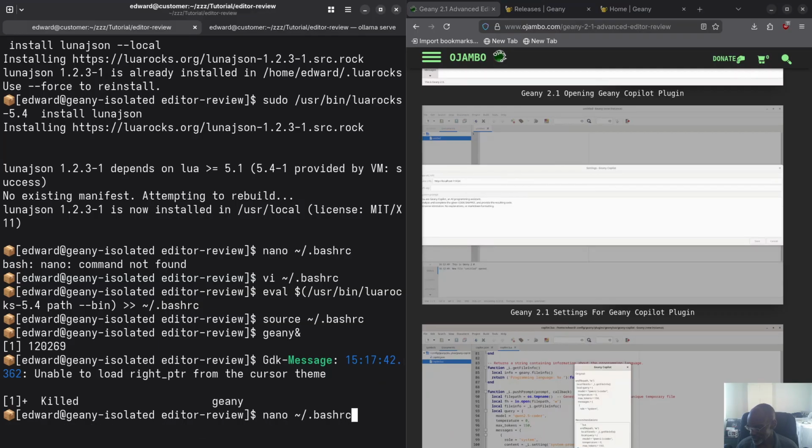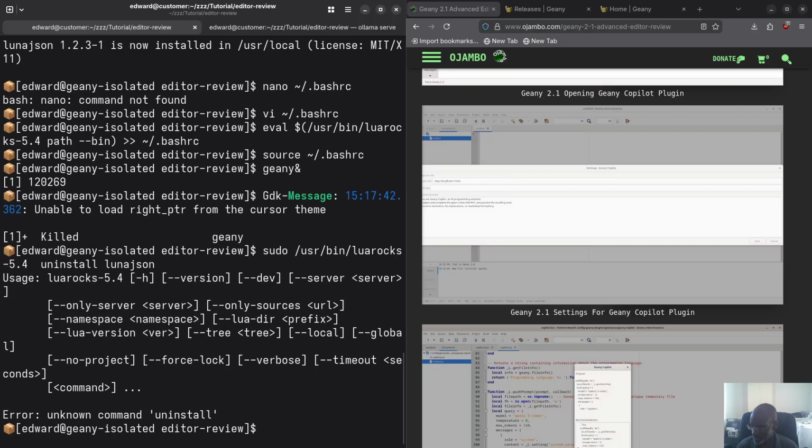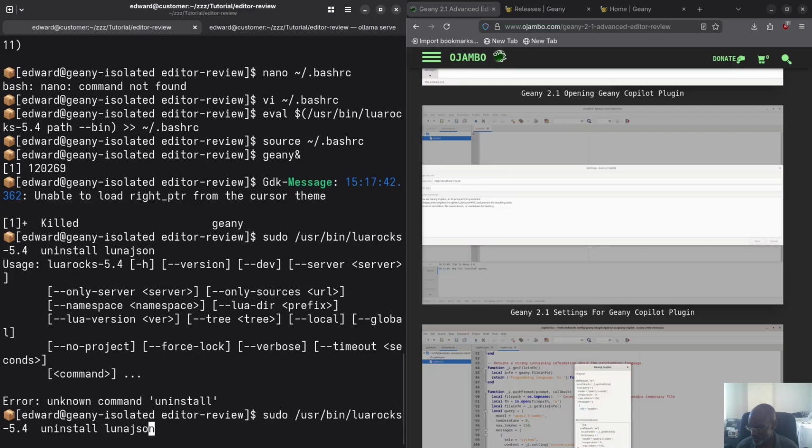Let's see. Let me see one of those commands I ran. I'm going to see if I can sudo, is it uninstall? Yeah, so is it remove?